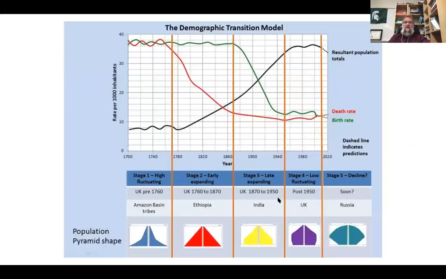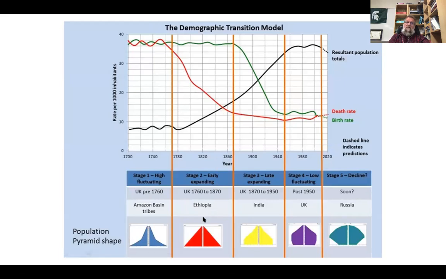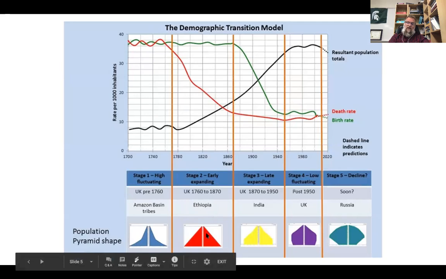Last slide. So if we tie these two things together, here's the pyramid, the sharp pyramid. That's stage 1: high birth rates, high death rates. As you drop the death rates, it starts to widen at the middle ages. The middle ages start to widen, you have people living longer, right? It's more of a true pyramid.